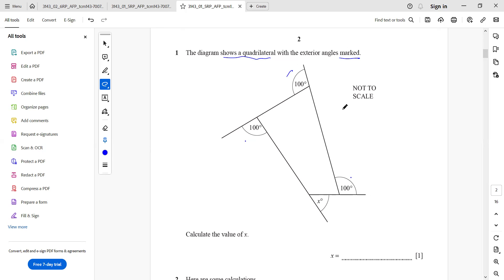Since we know that sum of the angles is 360, the three angles add up to give us 300. So x is going to be calculated as 360 minus the sum of these three exterior angles, which is 300. This would give us an angle of 60 degrees. So the value of x is 60 degrees.